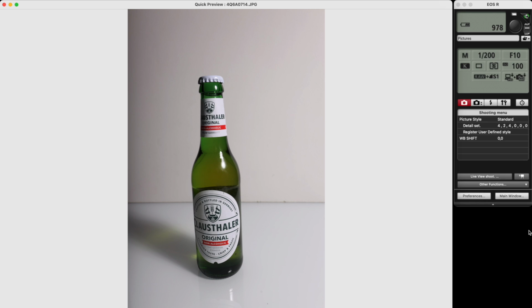Now, comparing to the light that we have, the light is extremely ugly right now. We have a strong spotlight on the bottle, which doesn't look good at all. We have no reflections that could define the shape of the bottle. You see just a green bottle without any shape. Also, I see that there's a label misaligned.